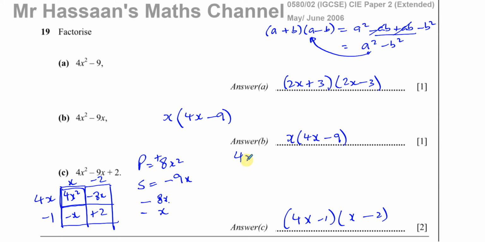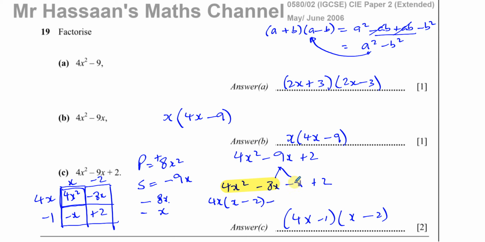You can also use this method if you want, where you split the middle term, which is very similar. You know that this term splits up into two parts. One part is exactly the same way. They must both multiply to give you 8x squared, and they must both add to give you minus 9x. So again, it's going to be minus 8x and minus x. And then you use factorizing by grouping. So you basically just take the first two terms of this and you factorize. The common factor here is 4x. We'll take the highest common factor. That's going to give you x minus 2.